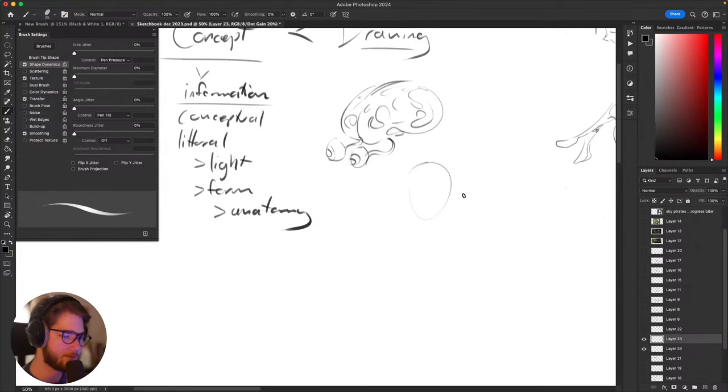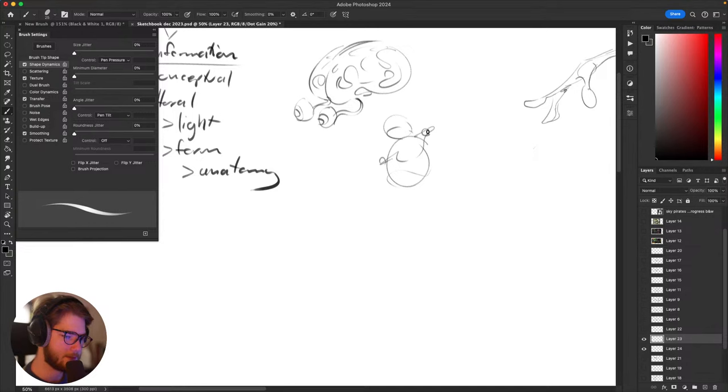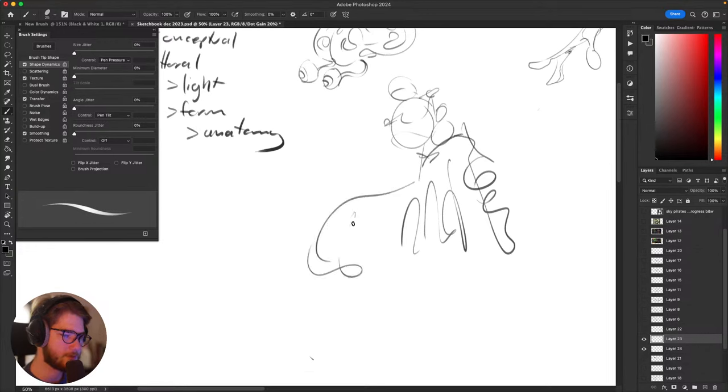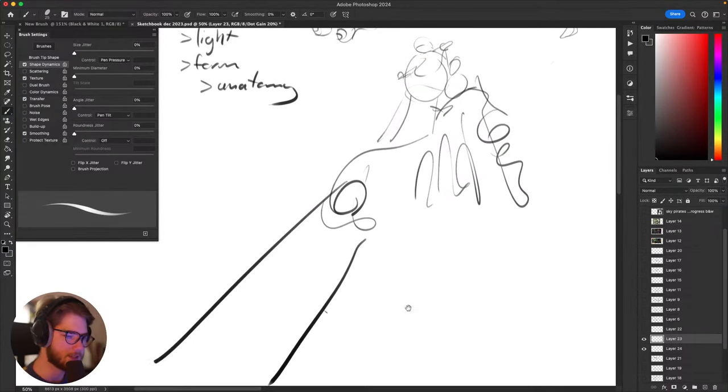You got to be like, all right, form, gesture. So you know how to put the rib cage down at a perspective where you're looking up at a character and the shoulder blades are coming back and then they're coming towards you in space and the arms are coming towards you in space and it's hyper perspective, and these are the bones of the fingers, because actually it's a crazy lens. And as it goes down, the hips are huge too and they go off in this direction and actually the head is super tiny and then the femur comes and it becomes like a skyscraper. You know what I mean?